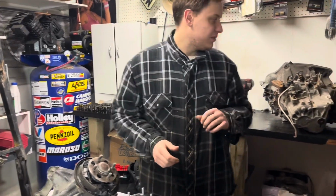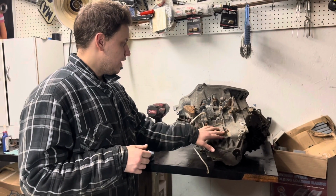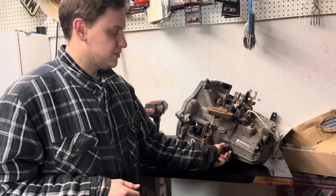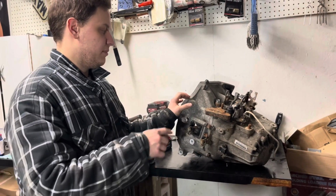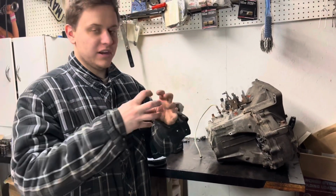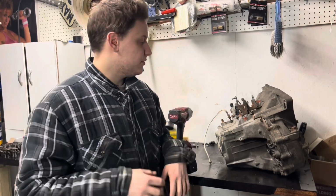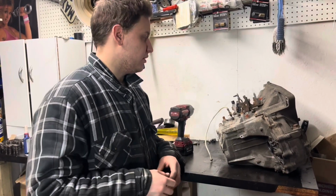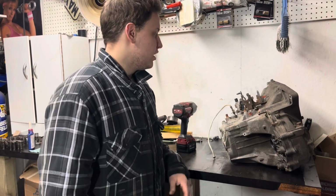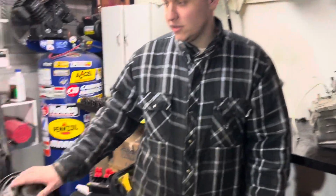Me in the background, I'm just going to be prepping a transmission for my del sol, the black one. This is an 05, 06 RSX base transmission, so the sensor's in the front. So I'm going to be converting it to accept a sensor in the rear. So I've made a diff. I've taken a ring gear out of one of our spare CRV transmissions, like the speed sensor gear. You've seen this in our LSD swap video, where you just put that on to accept a rear speed sensor. So I'm just going to be opening up a transmission, putting it back together pretty much in the background while Aiden's working on his trailing arm.